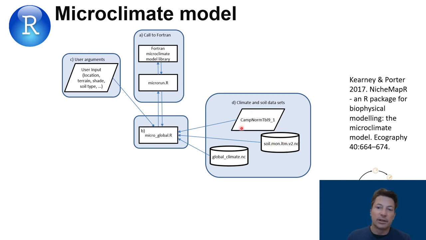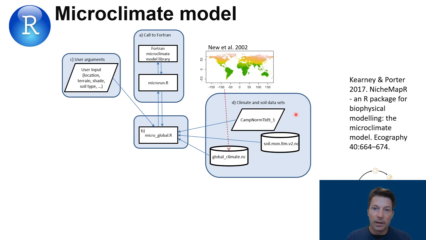And then it also gets soil properties from some data that's in the form of a table from Campbell and Norman's excellent book on environmental biophysics. So it's drawing on these particular resources in terms of the climate and soil type. And the New et al. paper describes this global climate data set. So it's about, I think, 11-kilometer resolution boxes across the whole world for the typical day of each month of the year.